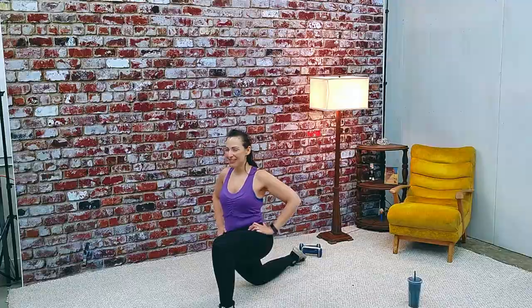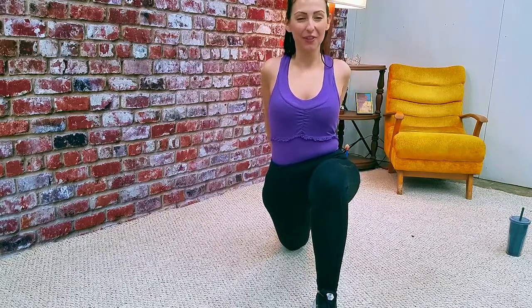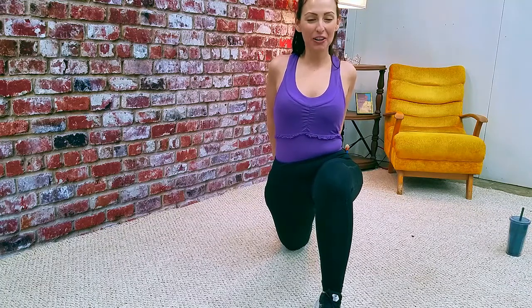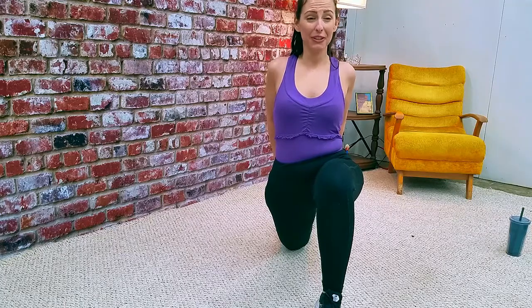Whew. All right. And let's just rock it in and up and over. Have you noticed that sometimes your balance gets a little bit better or worse with these workouts as you go on? Sometimes I've maxed out of my balance for the workout, so sometimes in this cool down and stretch I feel like I'm falling over, but that's okay. This is still part of the work, guys, and no matter how long you work out, how familiar your body is with doing exercises, there's always a way to challenge yourself. There's always a way to get a little bit extra, a little bit more out of your workout.